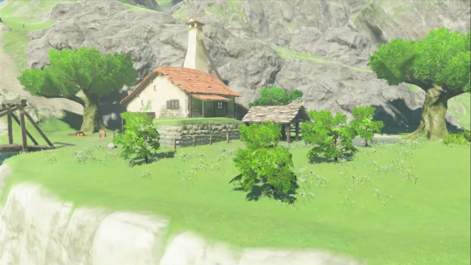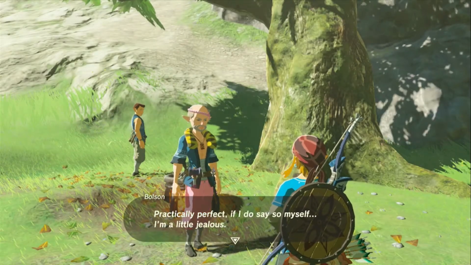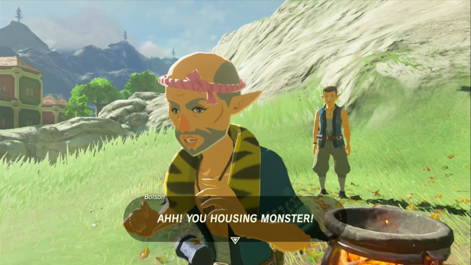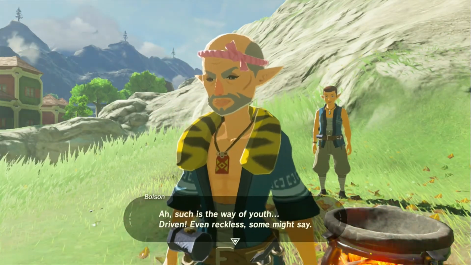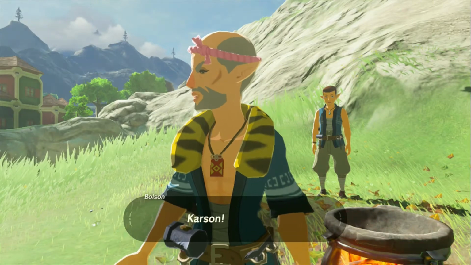And finished. All right. And there's the house. It's all done. Trees. Practically perfect. I'm a little jealous. Yeah, they're with their credos. Oh, there we go. You housing monster. You got everything? Wow. We're driven. Oh, he threw in some free furniture. It's the least he could do.